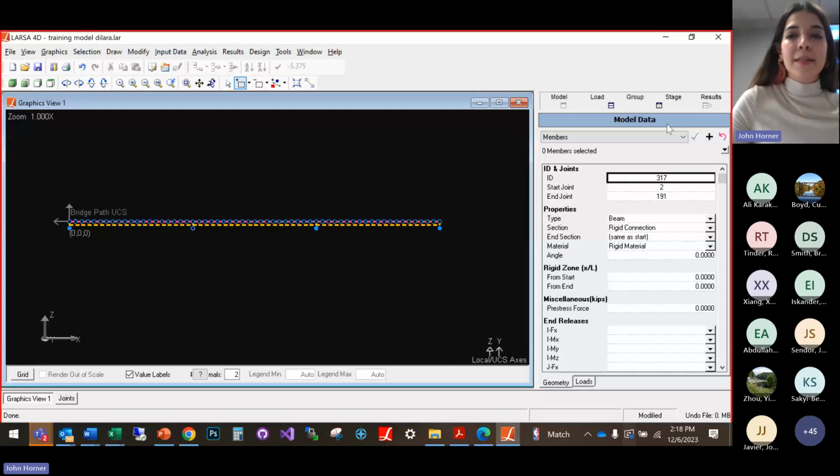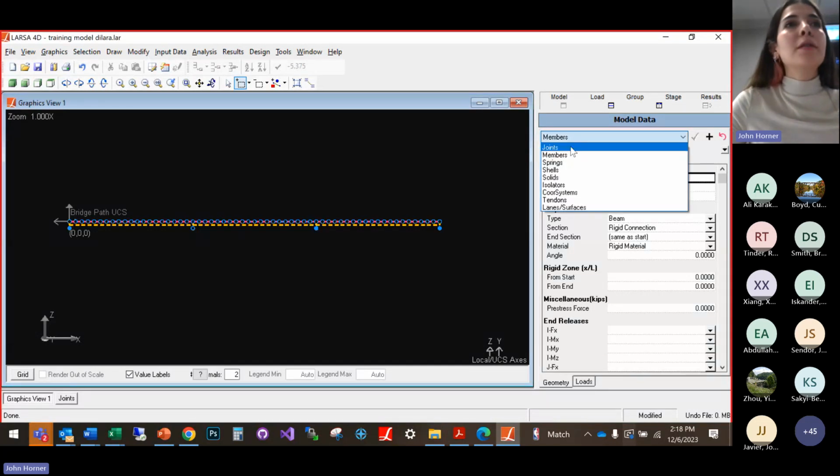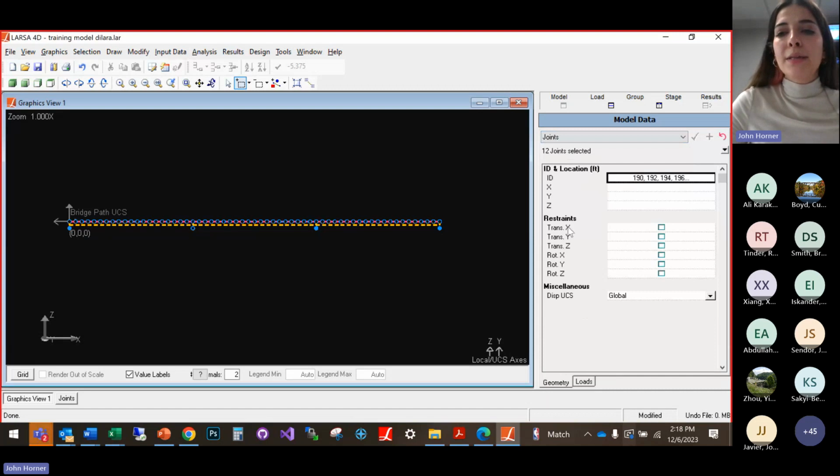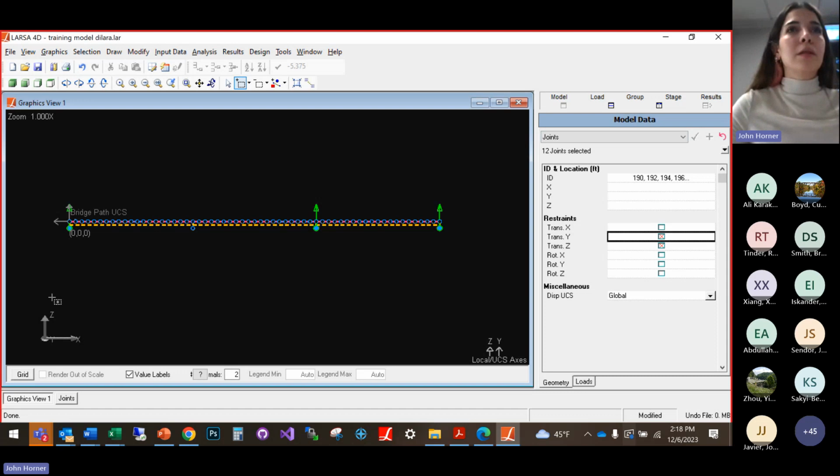All right. Now we will set the restraints. For this we will use the Model Data Explorer. In this Explorer you can switch back to joints, and you will see restraints here. And we will fix translation Z and Y for these joints at this point, just to show you an example for the basic support.